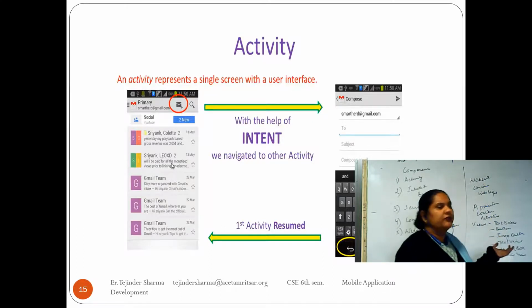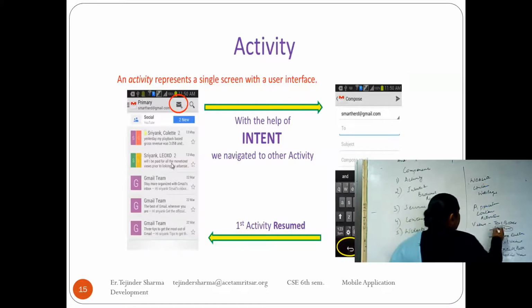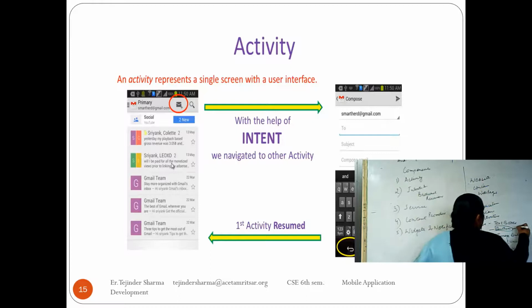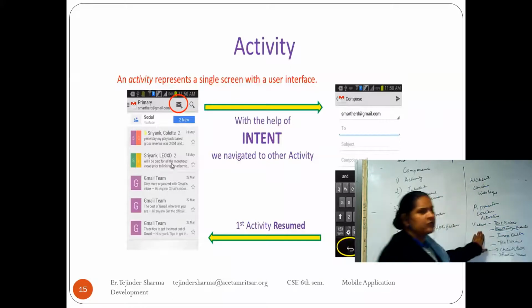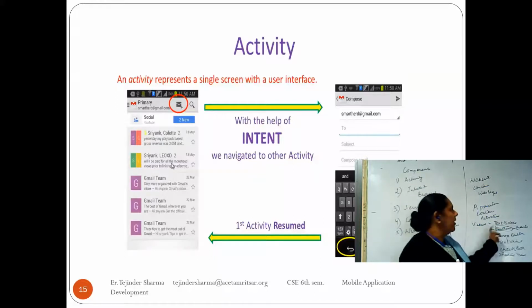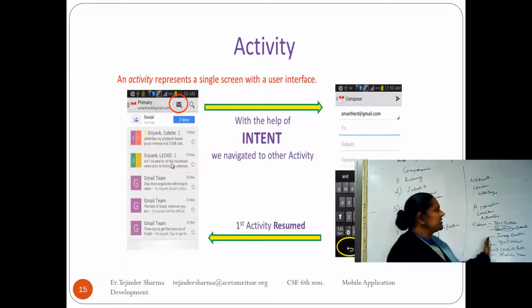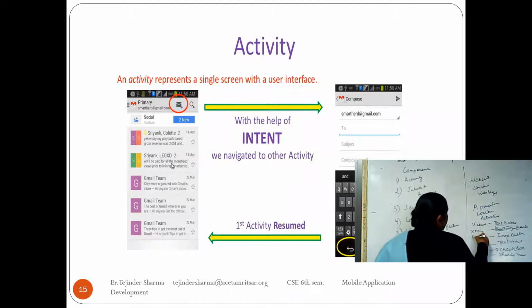Now, what is the event to be performed on a button click? Suppose I want to change the color of the background. That is, on clicking a button, my background should change. These are events. So an activity has the views on the design part and the functionality of these components on the Java side. Events will be written in the Java code. Just like you do string programming in Java, you make the control button on the front end, and the functionality is added in the Java code. This is how we do it in Android. You will put the views in the XML part and events in the Java part.